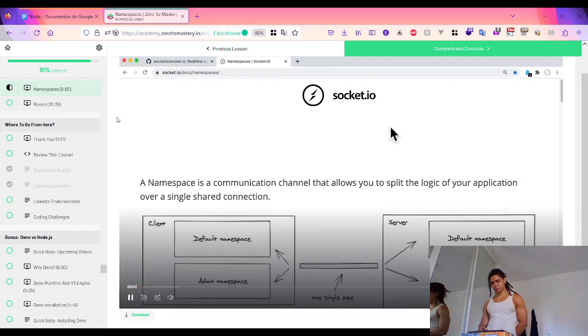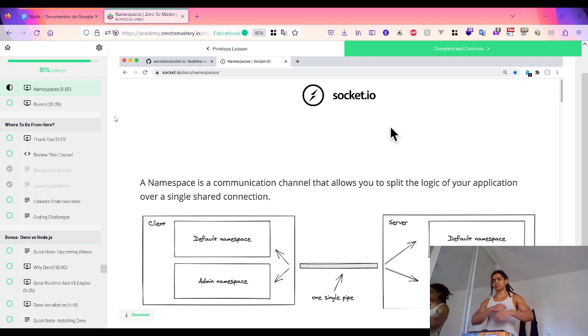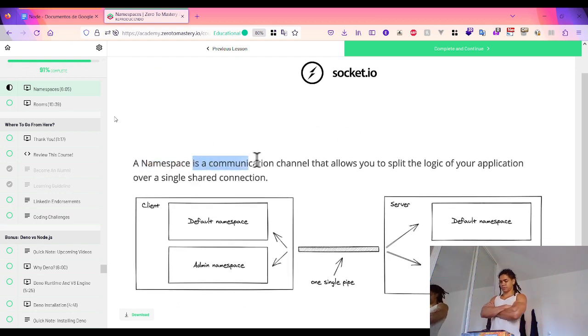Welcome back. Two of the most common advanced features that we get from Socket.io are namespaces and rooms. Let's start by talking about our first advanced feature of namespaces, which is a communication channel that allows you to split the logic of your application over a shared single connection. What does this mean?